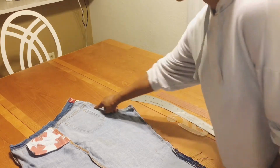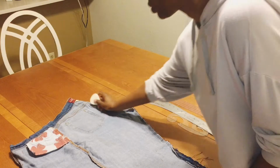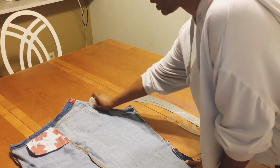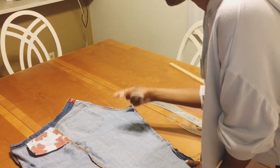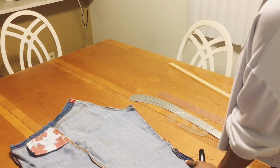So to get this nice curve, I started off with my chalk just by hand drawing it. It's not going to be perfect, it's not going to be precise, that's okay. I just want to get my bearings here and find out where that breaking point is between this natural curve around the bottom and where it starts to go into the inseam.